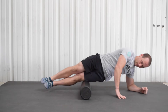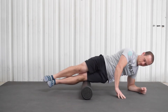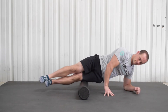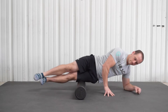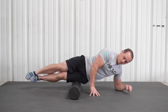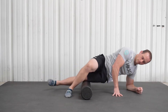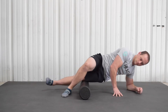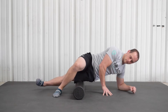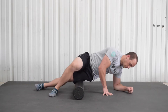If you want to get more aggressive, go ahead and put both feet up in the air and go from the top of your knee basically to your pocket. If you find one spot that's really tender and you can stomach it, try bending your knees as you're going up and down on this IT band. This one isn't going to feel great, but it is important that you spend some time here because these IT bands are very strong and will cause your knee grief if left unattended. Spend at least two minutes here; if it feels really tight, go for three.